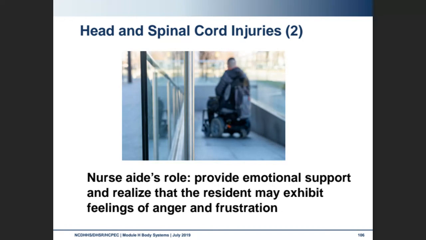Often when patients have these types of injuries, they may have a urinary catheter. So we're going to want to make sure to provide adequate fluid intake as well, like we've already mentioned. Also proper catheter care, which is a skill that we're going to be learning in class. Sometimes these residents are going to have compression stockings as well to help with circulation. These patients are often going to need to do coughing and deep breathing exercises to help keep their lungs clear and prevent pneumonia. And we may be instructed to help encourage and support these types of activities.